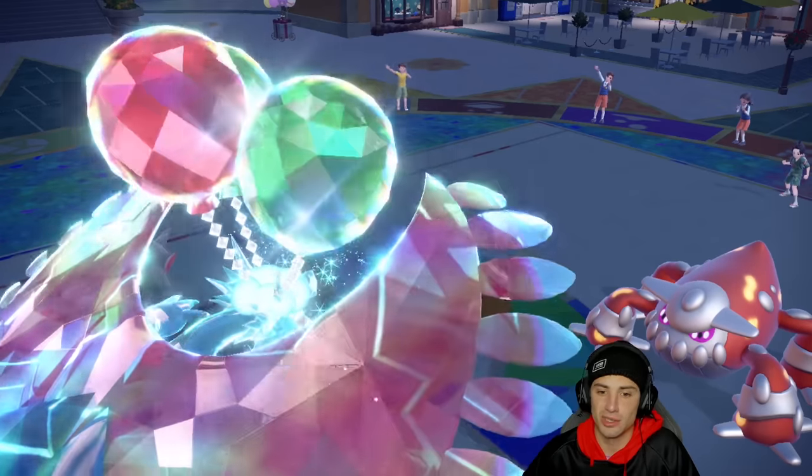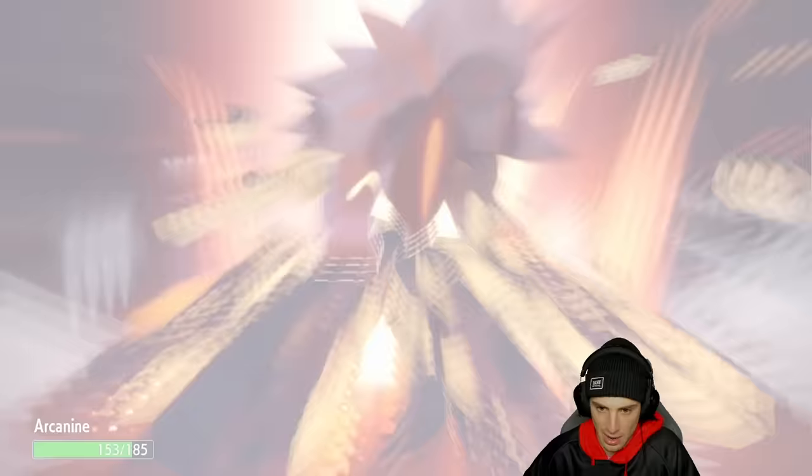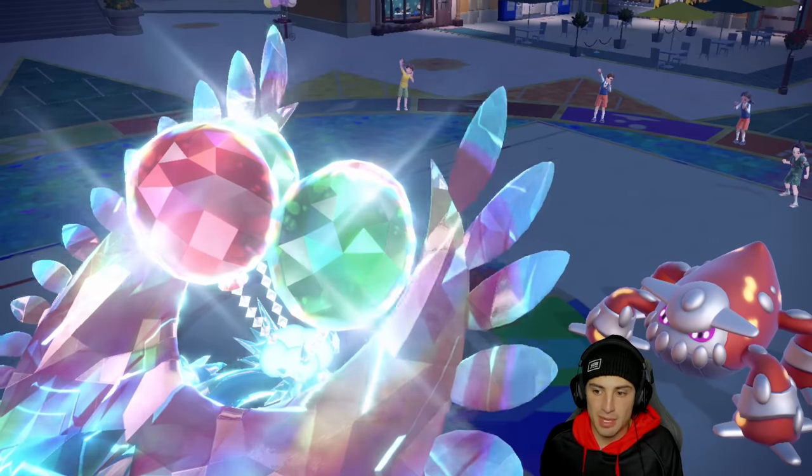Pretty much saw it was Choice Band, so it could not E-Speed into me. We get off some big-time damage all around. So, he ends up going for an Earth Power, leaving my Acrobatics Pokemon on the field, which I really like. And he ends up taking out my Arcanine.